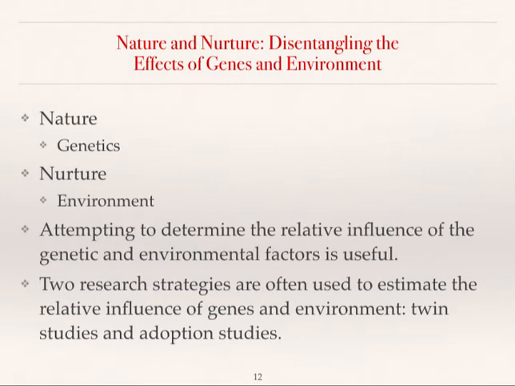So really when we think about this, you always hear nature versus nurture. Really it's looking at the effects of genes and the environment. Nature is the genetic component, what we inherit through our families. Nurture is the environment, what factors are interplaying with disease development or prevention. So you have to think about it in terms of preventing disease. Attempting to determine the relative influence of genetic and environmental factors is useful, once again, because this is how we pinpoint preventative care.